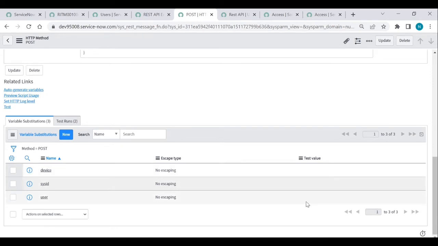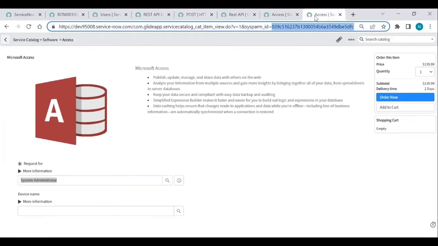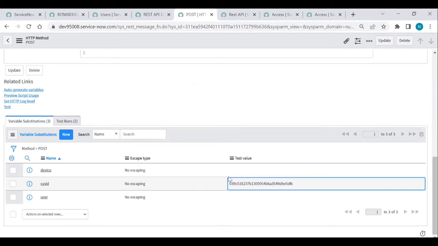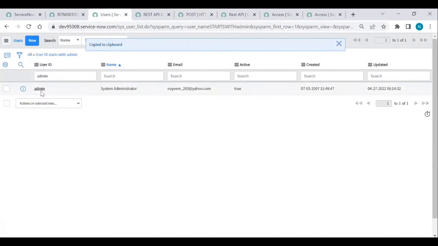Let's give some text values here. From this, we need to test whether it is working or not. So what is the SysID of the item? Copy the SysID of the item and give the value here. Device, nothing. And the user, what is the user? Admin.